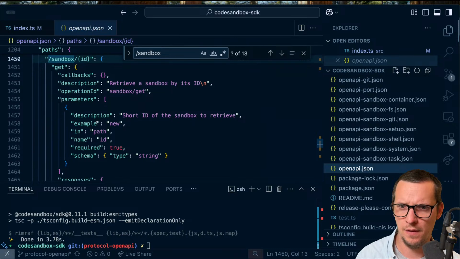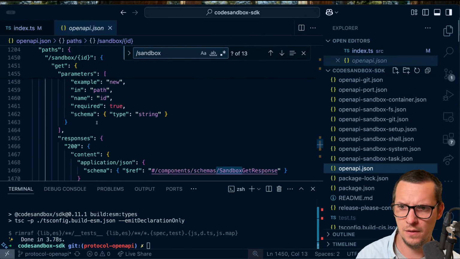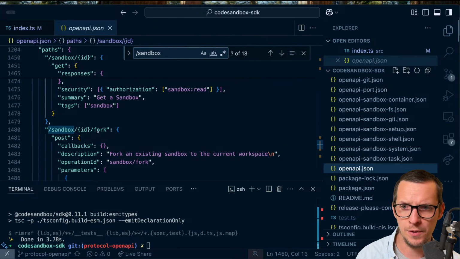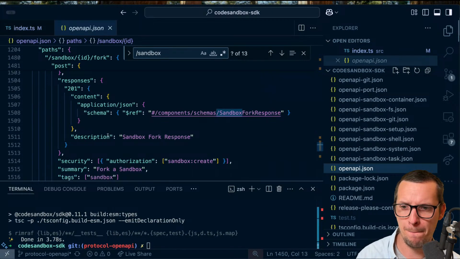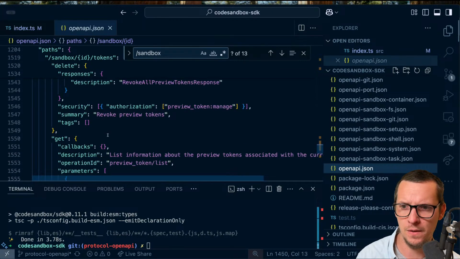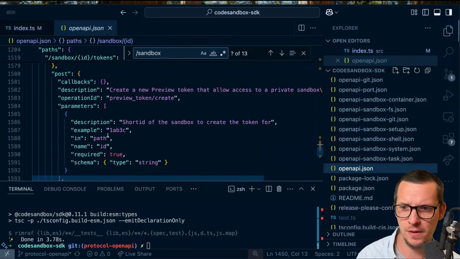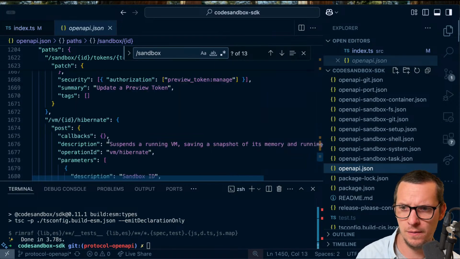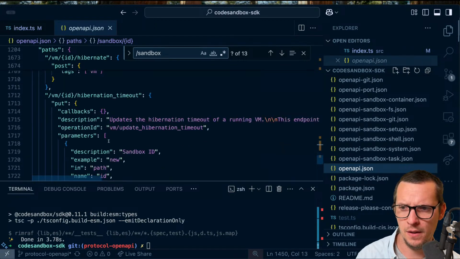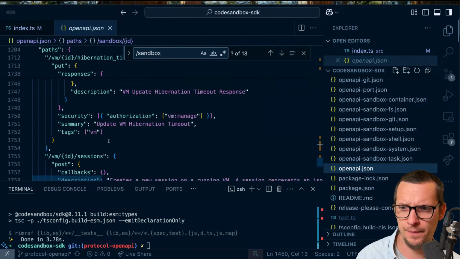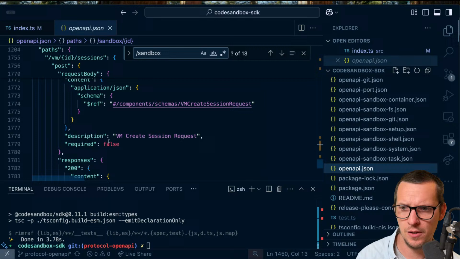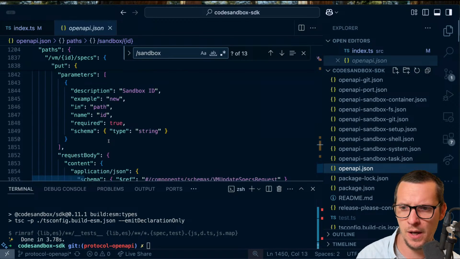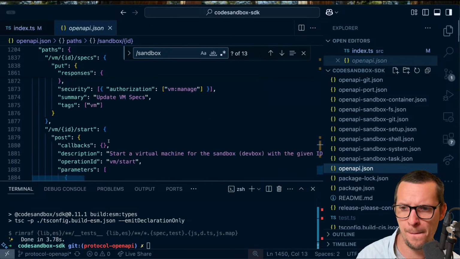So this just gives a sandbox. Like this wasn't designed for tokens. This was designed for something else. Tokens. Yeah, sessions. Okay, I'm not sure if we're actually not able to.